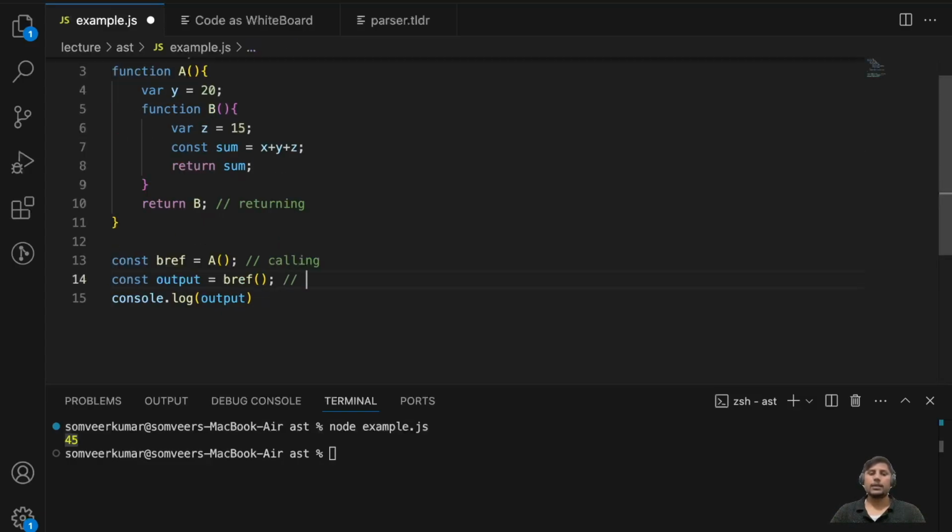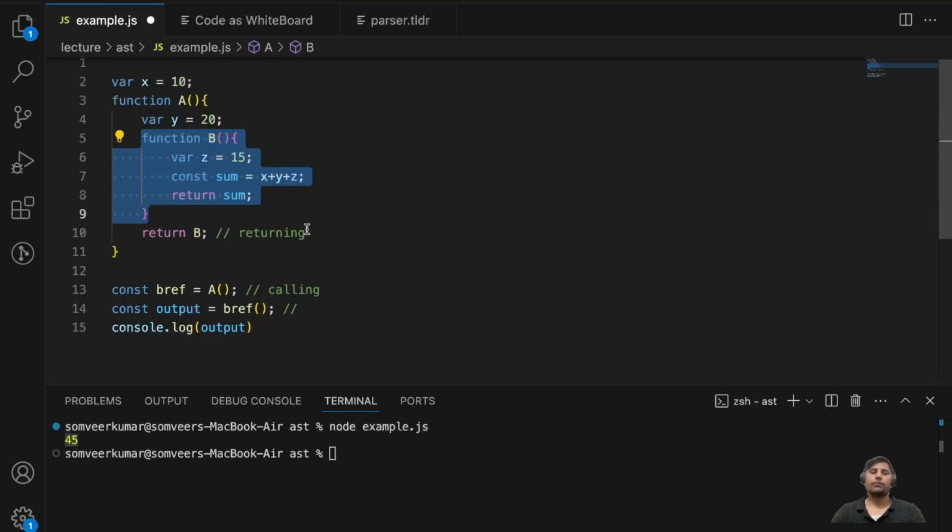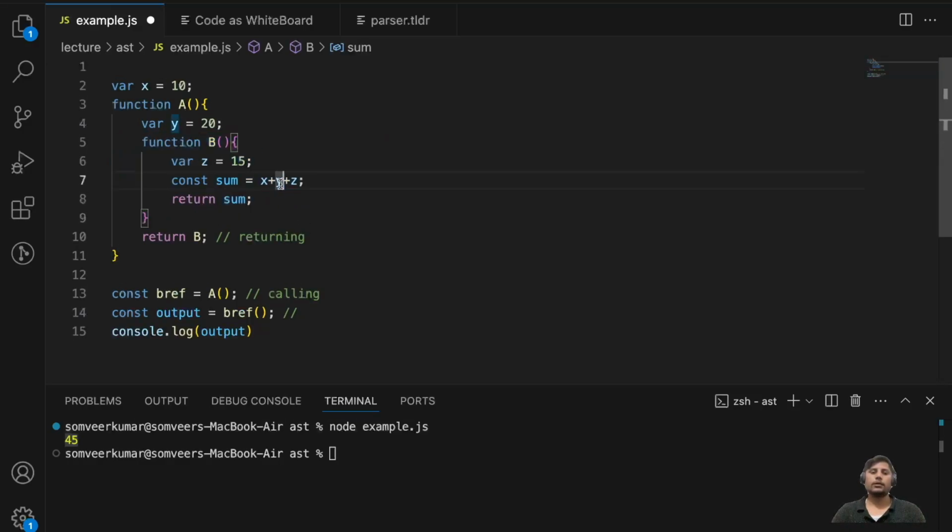So I will call b a closure. b is my closure function because it remembers x and y from its outer scopes, even though the outer function a has finished its execution, meaning it's popped out of the call stack, but I still have access to these variables from the closure function b. That accessibility from outer scopes, even though the outer function has finished its execution, is called closure. So b is the closure function.